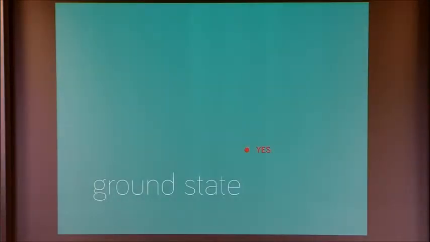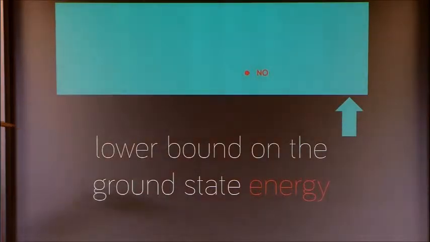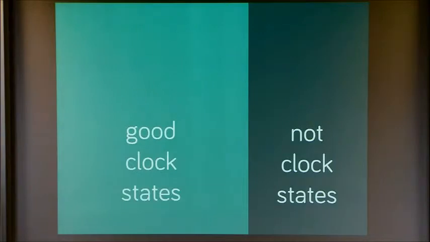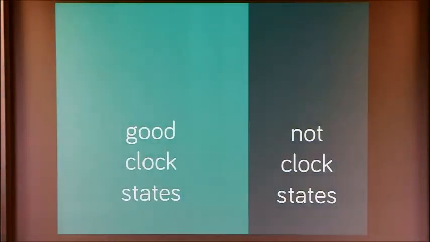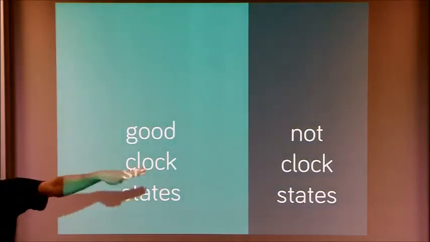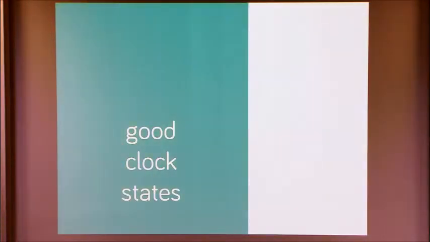The whole strategy is that in the yes cases, if we had a circuit that you could feed something in that the circuit would accept, the ground state energy would be low. In the other cases, if there's nothing that the circuit would accept, then we need to find a lower bound on the energy. And the way to do this is that we take the whole Hilbert space and we divide the Hilbert space into states that have clocks that are somehow proper and the clocks that are improper. Then we forget about that part.